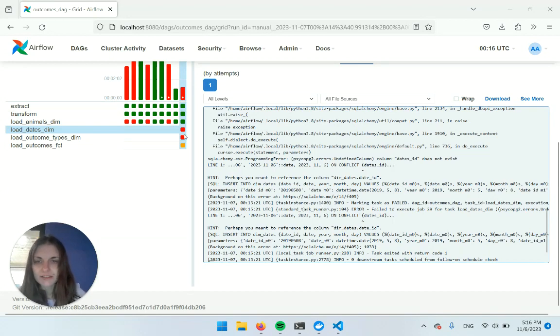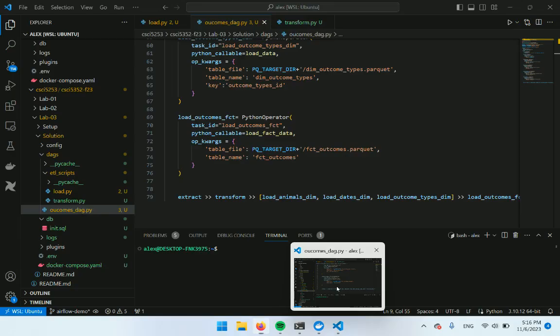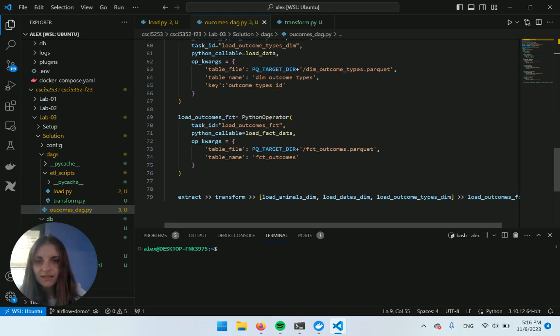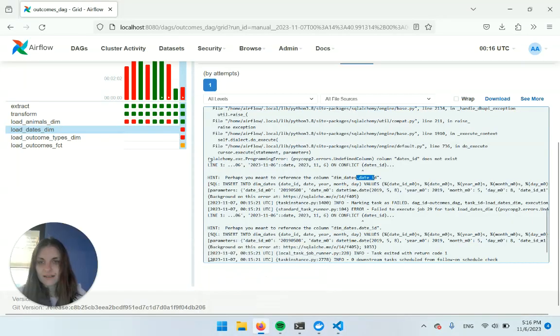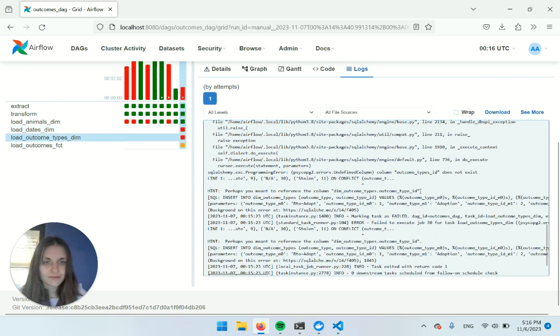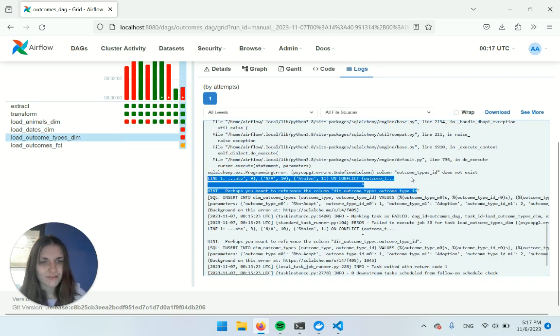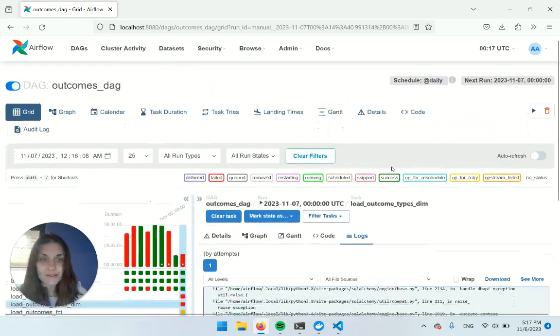Okay, I actually did something really stupid and it didn't complete. And if I go to the logs, it actually tells me how stupid I am. It tells me that I'm using dates ID, whereas the name of my field is date ID. So I'm going to go and fix that. Date ID and also outcome type. And yeah, outcome type was in the second one. It tells me like, oh, you have this name, but maybe you meant this other column, which is very helpful, which is very condescending. All right, I'm going to rerun this again.